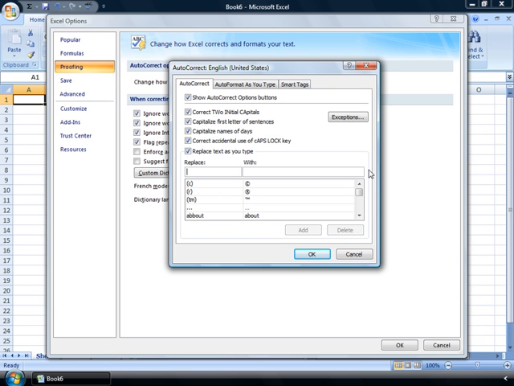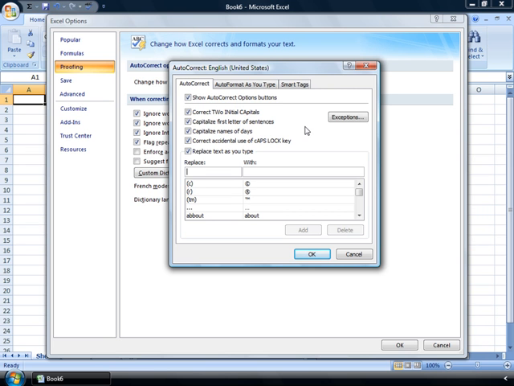As well, it allows you to put in any spelling errors that you commonly use. So if you're a bad speller like I am, you can place any of your spelling faux pas into this list and it'll automatically be corrected. I'll show you how this works by misspelling "about" when we go back to our spreadsheet.